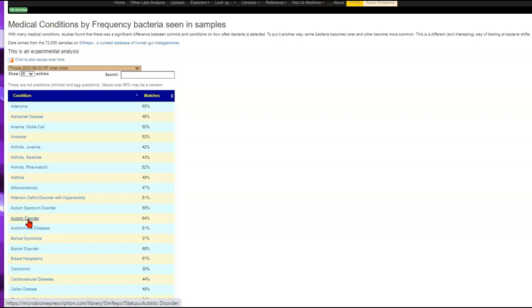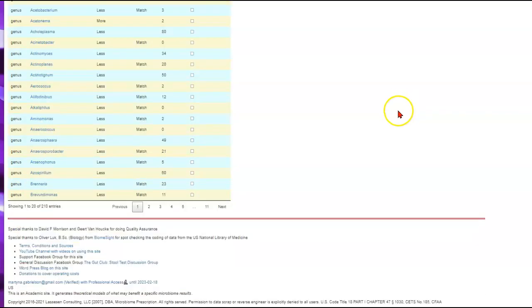The background is what we're doing is we are making an inference. The data gives us which bacteria are more often seen or less often seen for each cohort, like for autism. Now, we're making an assumption that if they are less often seen, their percentile ranking, the numbers they have, will be generally less. If they're seen more often, we would expect the numbers to be more. This is experimental.